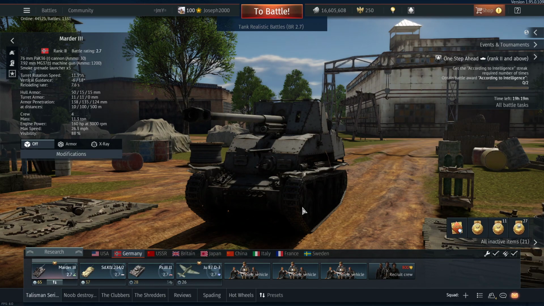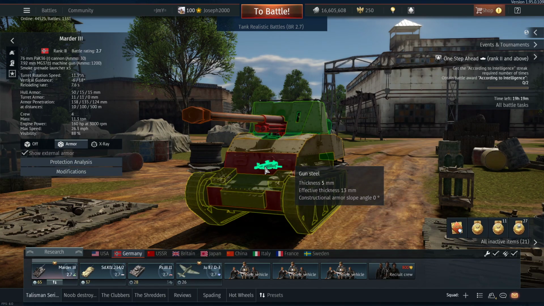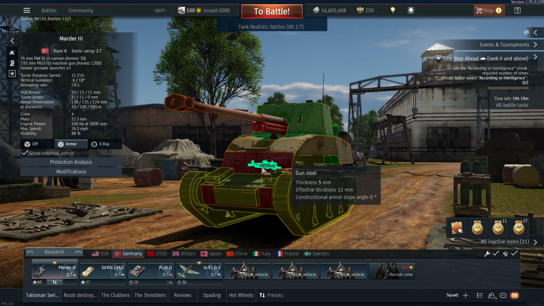The Marder III, though, if you are going to put Talisman on it, just be careful because, well, Hans might get shot because, well, this thing doesn't exactly have any armor. I mean, having said that, the MG did save us from that Valentine, so you never know. If you get some Muppet who decides to shoot there, you might get lucky.